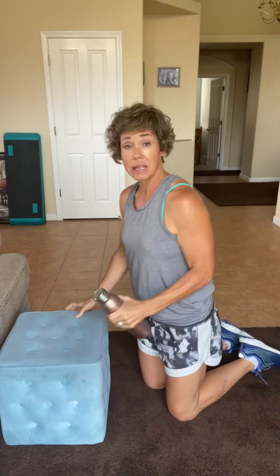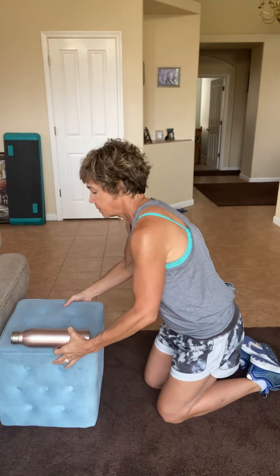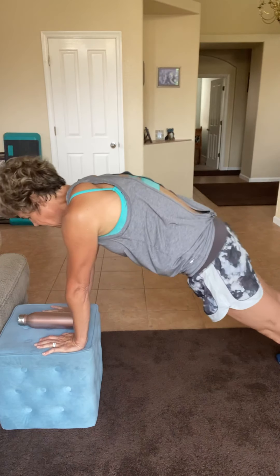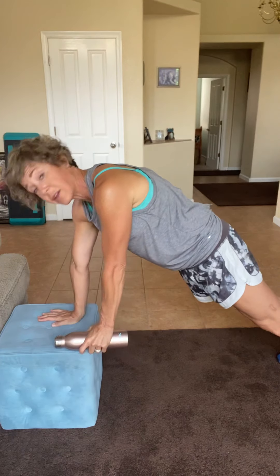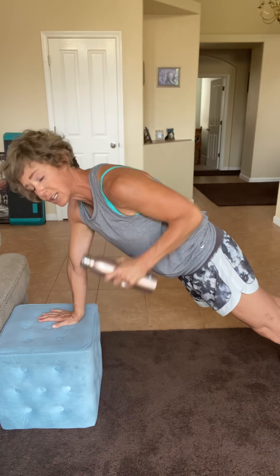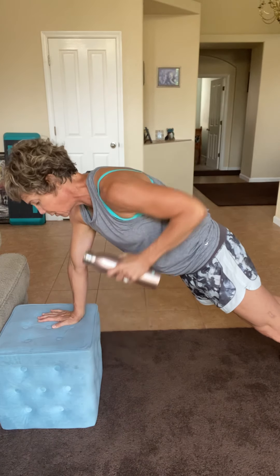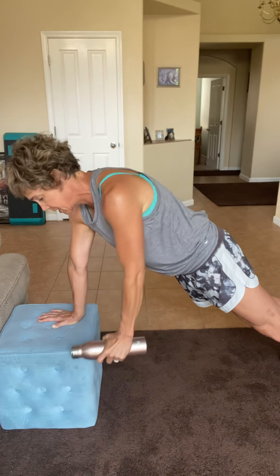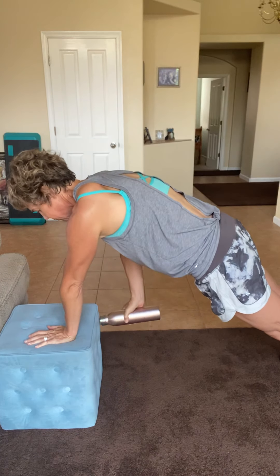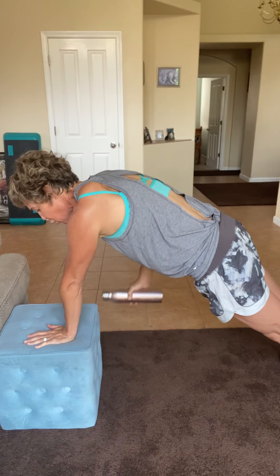I want to get everybody in plank position. What we're going to do is be in plank and do a row with your water bottle or weight. It's really core, shoulder — not so much how heavy this is, although you can get a heavy weight if you want. Come up to plank first. With that left hand under that shoulder, water bottle in that right hand, row, bring it down, row. See how my body is not moving, just my arm — that's what I want you to do. Breathe out. Here's two. One. Let's switch sides. Breathe. Please don't hold that breath. We have four more.